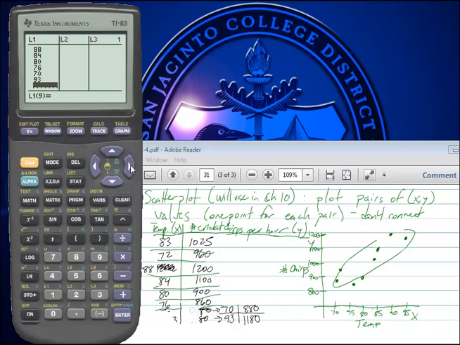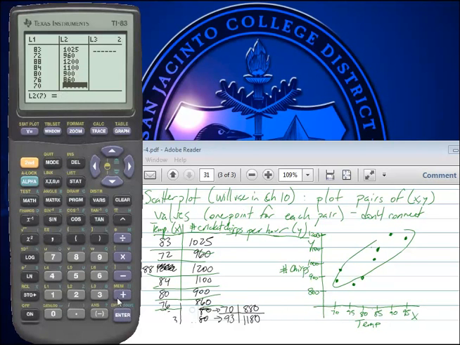All right, then I want to put in my Y's that go along with that, my number of cricket chirps to go along with each one of those temperatures. So I'll just hit my right arrow key to move over to the next list and put those in. Now make sure you get these in the same order, because these are obviously paired together, one temperature with one number of cricket chirps. So we don't want to mix up the order here, because we want to keep those paired in the same position in the list for the X's and the Y's.